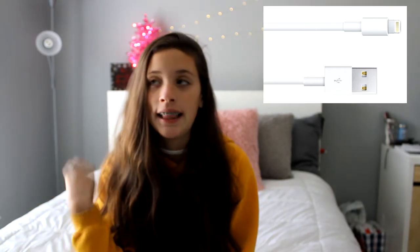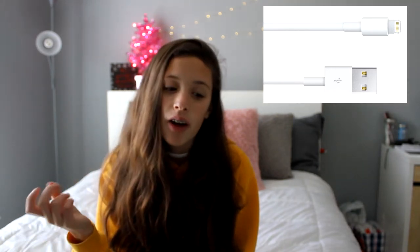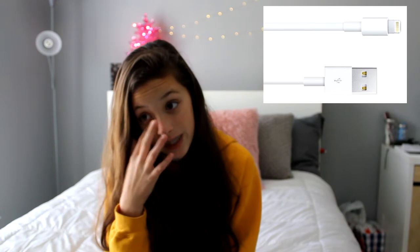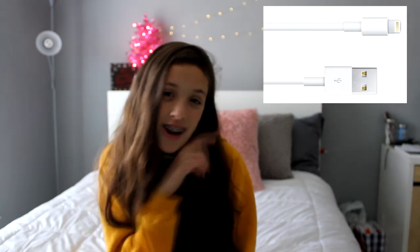The next thing is kind of a stocking stuffer — a phone charger. I literally lose my phone charger so many times. I feel like I need a longer one because I use an extension cord off the side of my bed. If I had a longer charger that might help, but either way I need a new charger.